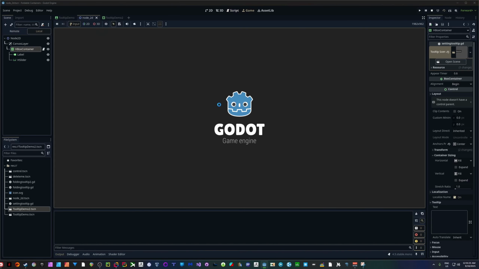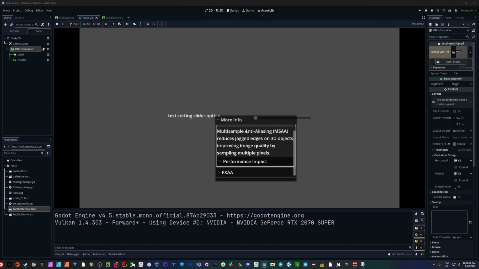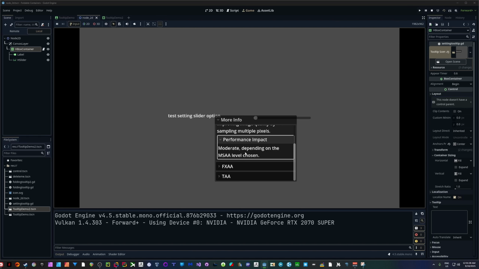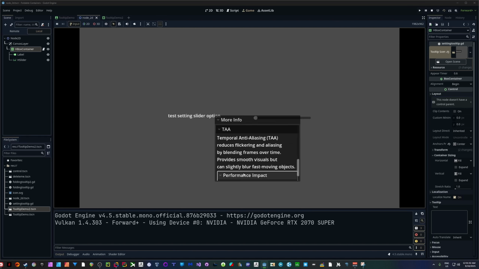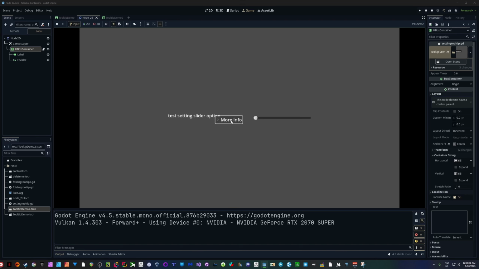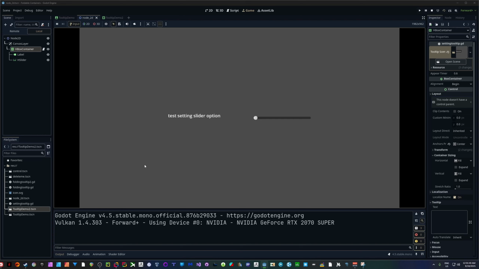But with that one difference, we're able to keep that title of more info there at the top, no matter how much we scroll. So if you have a very long tooltip and you don't want to go all the way back up top, you can always just click on it to shrink it back up, or of course, just take your mouse off of it and it'll remove itself like a tooltip.